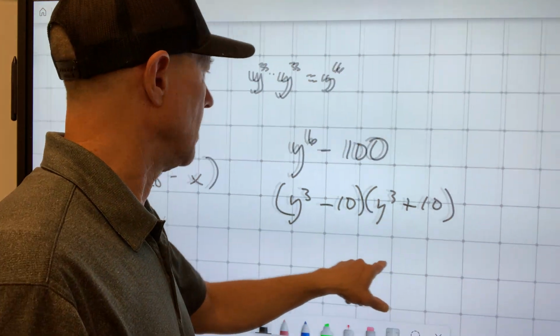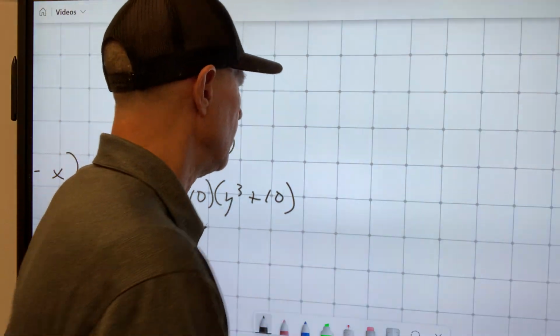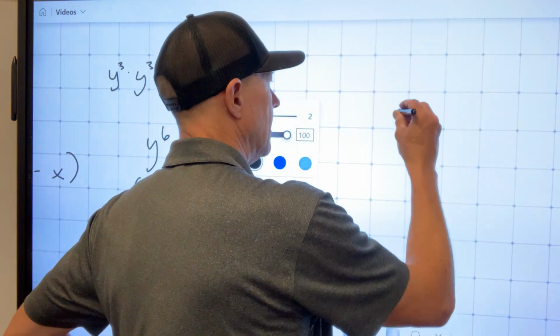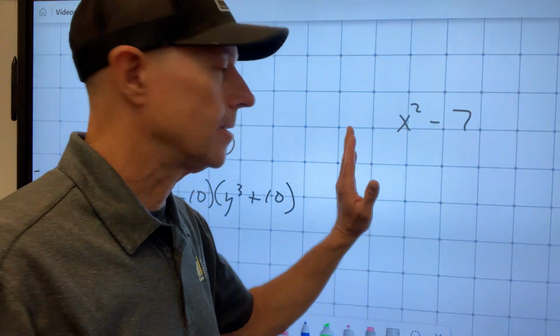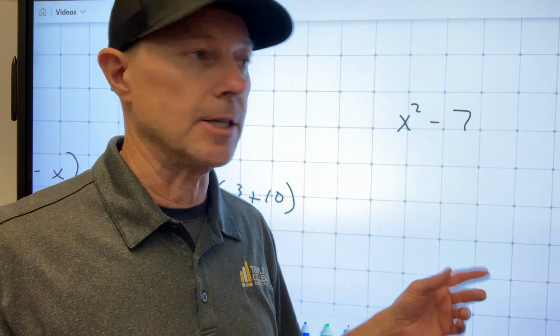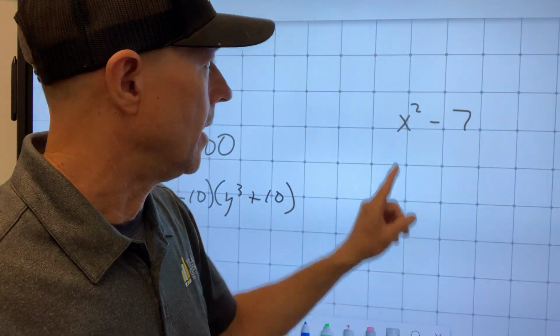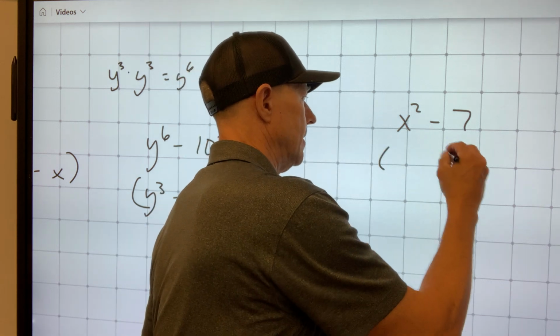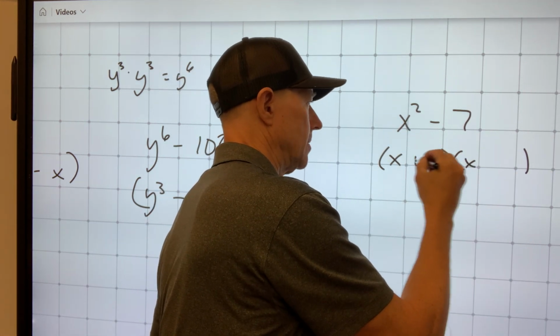Now, I said we'd do one where it's non-traditional, where they're not perfect squares. So if I have something like x squared minus 7. The difference of squares rule still applies because it's a binomial and it's a difference. And this one's a perfect square, so that's easy enough. Just take the square root of that, which is x and x. You make one plus and you make one minus.